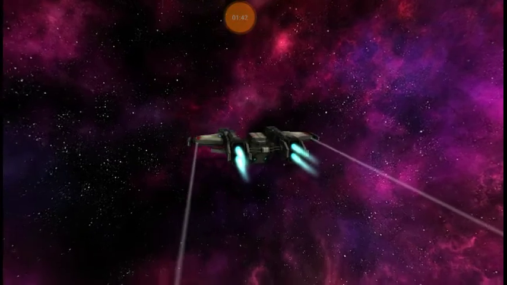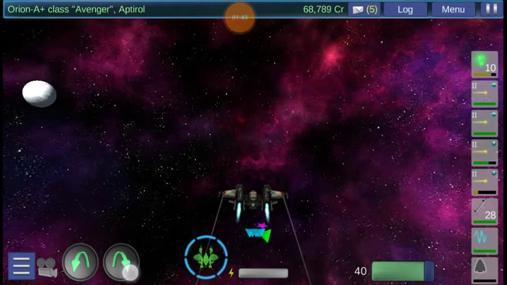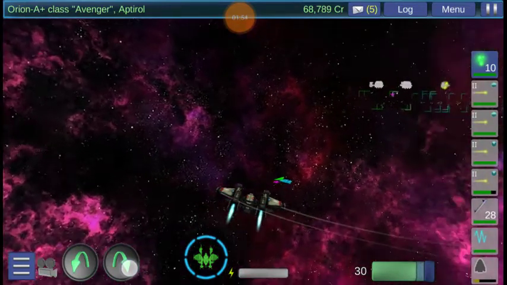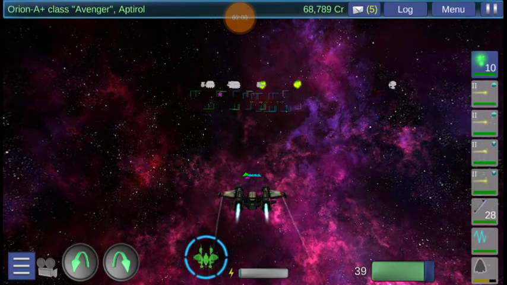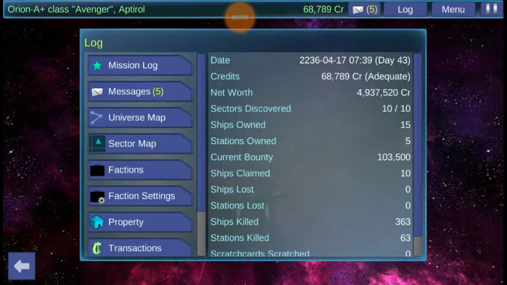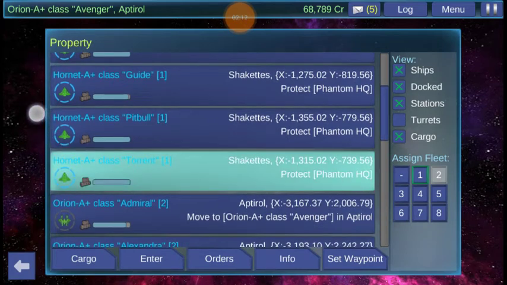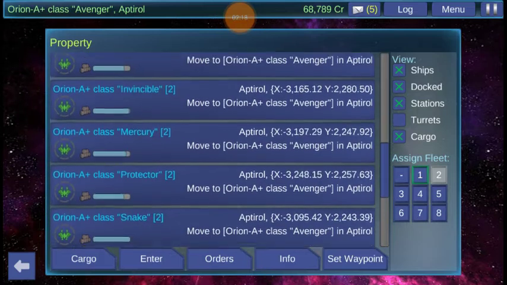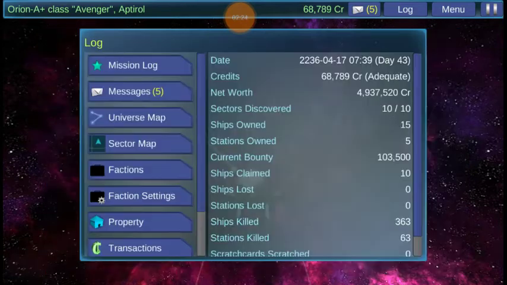And right now my fleet is right behind me in tow. Alright. Well, they're behind me. They're just not close behind me. Properties. Get rid of the turrets. There's fleet number one. Fleet number two is looking okay. There's our fleet of Orions, all decked out, good to go. There's my hauler waiting to make me some more money.